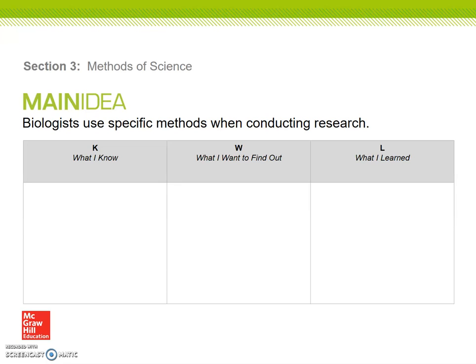But first, I want you guys to look at this statement here that says, biologists use specific methods when conducting research. I want you to take a second, think about that. Think about what are some of the things that a biologist might do to prepare and conduct some research. So think about that, push pause. After about a minute, continue the video, and we'll keep on going.